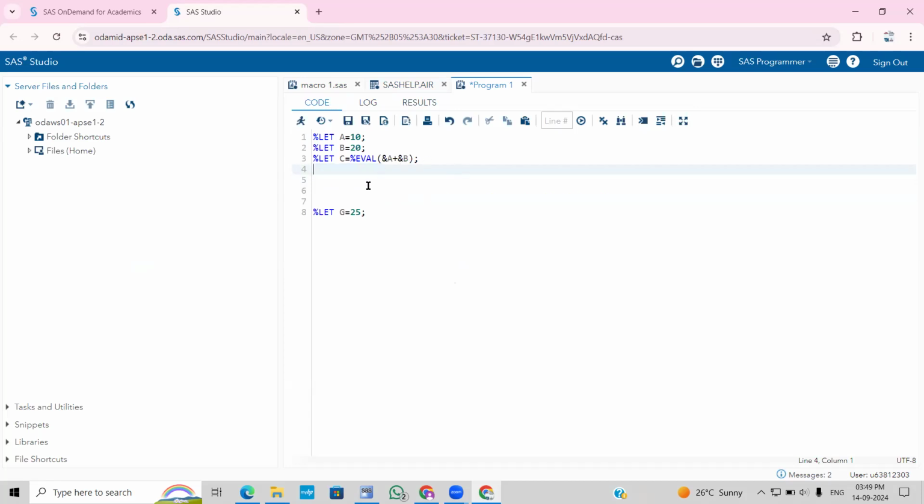So to do any calculations or any sums, you can use this function called percent eval. Okay.